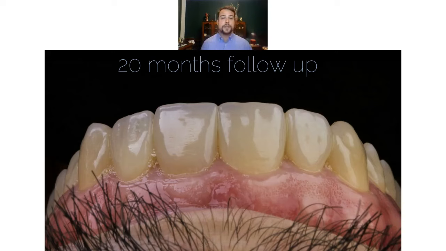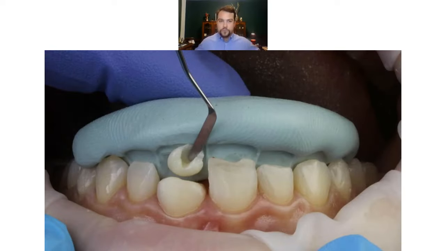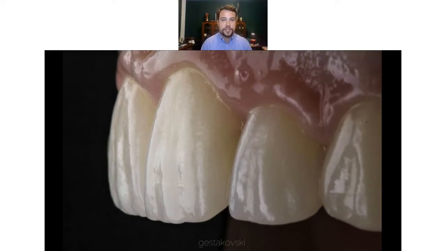Here is a 20 months follow-up of polychromatic veneers, where the incisal part was done with a transparent shade, as you can see. What about the case of fractures? What do you do usually? You layer down different shades, and with the injectable technique, you can also layer down different shades and still achieve this morphology. Have in mind, here it's not my result; it's the result of my technician.